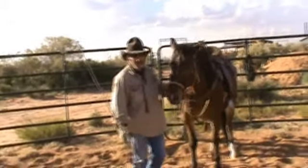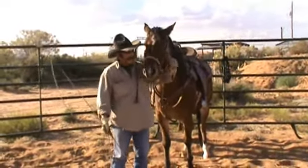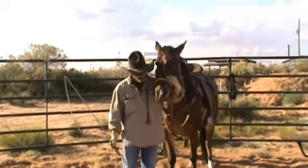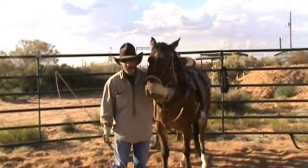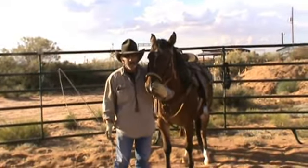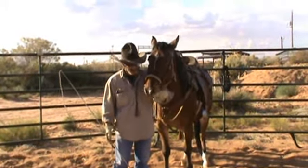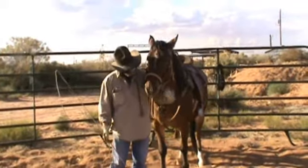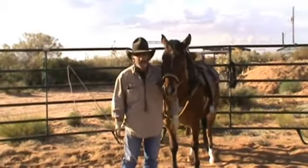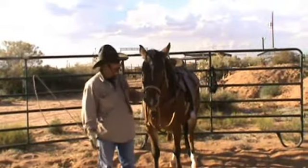We had a little disagreement in his pen one day. He tried to climb out of it — he's tried to climb out of a round pen a couple times. My plan when I first got him about 17 months ago was, he was probably going on four, maybe five then. I thought I'd treat him as a two-year-old, get a couple rides on him, get some ground training underneath him, and then just work with him on the ground for a year and then start him as a three-year-old this year. And I think he's probably coming six.